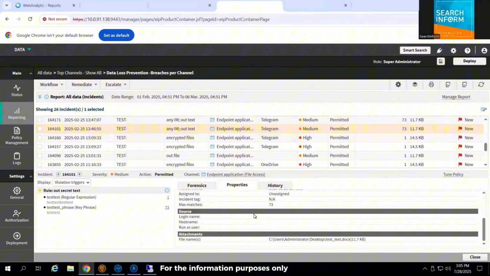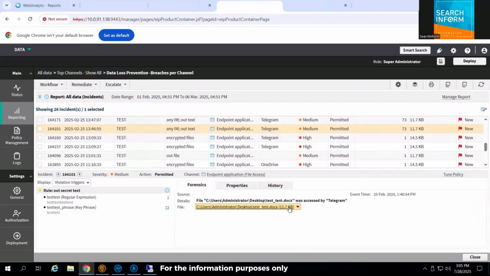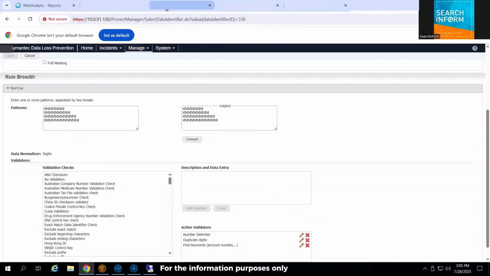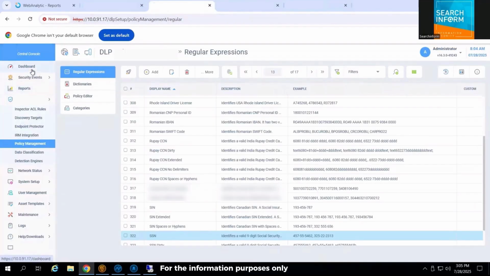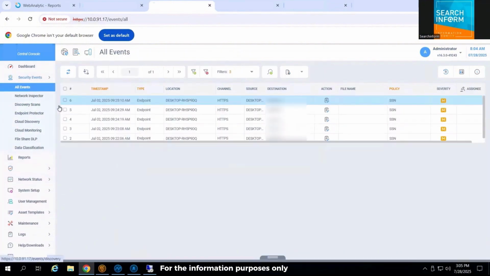We see the file property, the computer properties, but that's it, without any details. So again, the information we can study here will be pretty limited. Now let us come back to GTB and check how the incidents for GTB will look like.